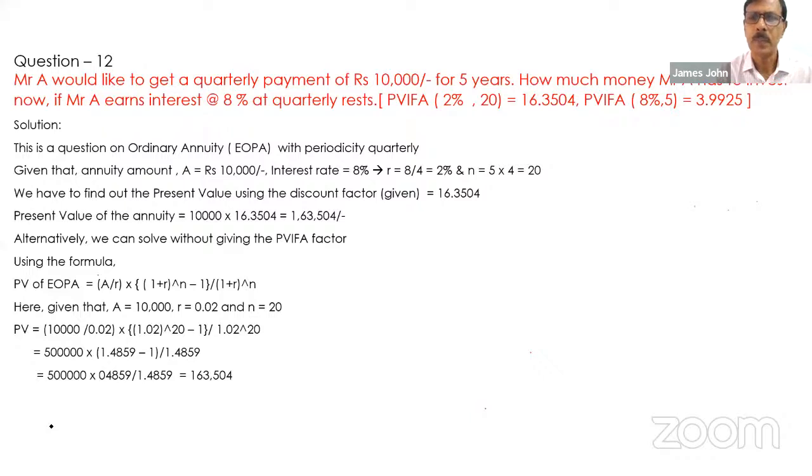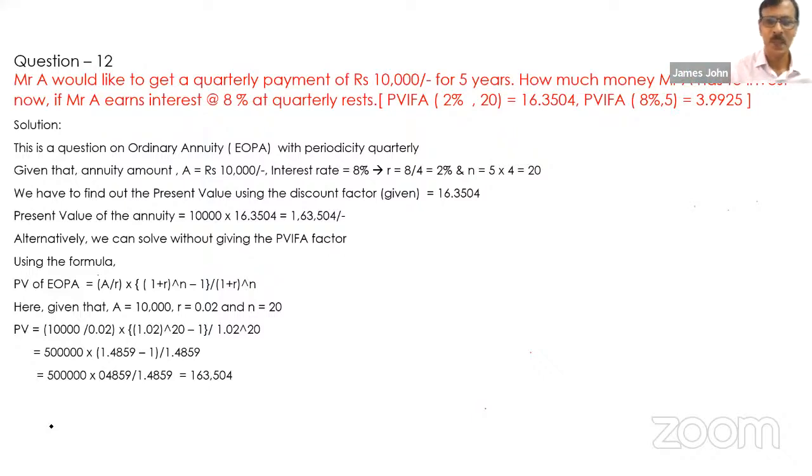So without considering these values, if we know the PVIFA formula directly, we cannot do it with that, sir? You can, but these are a little bit confusing, so it's better if we know the formula well. If you apply the formula, it takes 2 minutes. But by multiplying, in no time you will get 1.6305, that is a factor, into 10,000. Straight away you will get 1,63,000. Without any calculation, you get the answer.